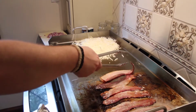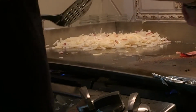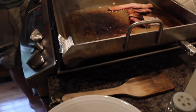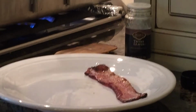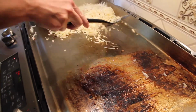Now, this piece right here, that is perfect. Some people will say that's undercooked. But you're gonna lay it out, not on paper towels, that just soaks up the flavor. And I'm gonna let that sit for 2 minutes, and then it will be the perfect piece of bacon. Take that bacon grease and use it now. Don't be afraid to try bacon that's got a little bit of flimsiness to it. That's where the flavor is.